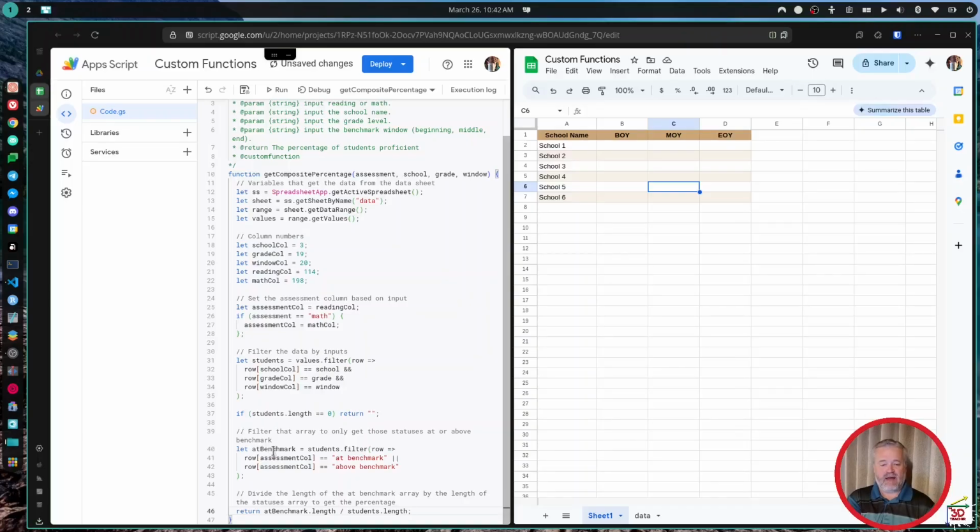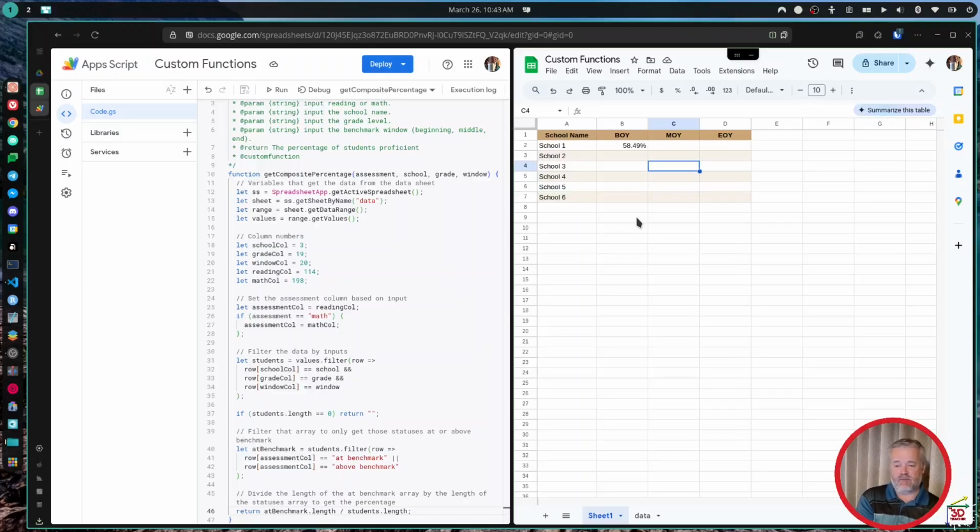So we've created that. Now we have those rows that we can count as well, and all that is left is to divide. So we're going to return @benchmark.length, so count these rows, and divide by students.length, so give us those rows out of our total number of students. And if we do that, that's going to return our percentage that we want. So all I have to do is save here, and then you can look over to where I have this function, and there's our data. It's the exact same as it was earlier. It's just in a much simpler to read format.